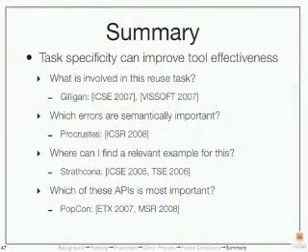And in summary, I just want to say that the philosophy of all the work that I've done during my graduate career is that task specificity can really improve tool effectiveness. On the screen, I have 4 specific tools where we've addressed a specific task and have shown some very real increases in developer productivity applied to those tasks. And through all of my experience, I found that really focusing on the developer's needs, the information they need, the tasks that they're doing, and providing tool support to actually help them can be very valuable and really has shown some real gains for developer productivity and effectiveness.